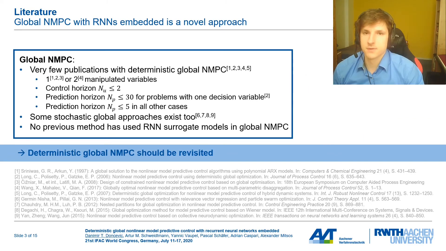Okay, so which work has been done before on global NMPC? There have been quite a few publications regarding global NMPC so far. The ones using deterministic global methods, most of them are a bit older already, only the work by Wang and Altura is more recent. They have usually just dealt with small problems. There has also been research regarding stochastic global methods, but stochastic global optimization cannot guarantee to find a global optimum and is thus not related to our research. There has been no research regarding data-driven process models for global NMPC so far, and we are the first ones to use recurrent neural networks in this context. In the remainder of this talk, I will explain our method in more detail and then show some results where I will put emphasis on the computational aspects.